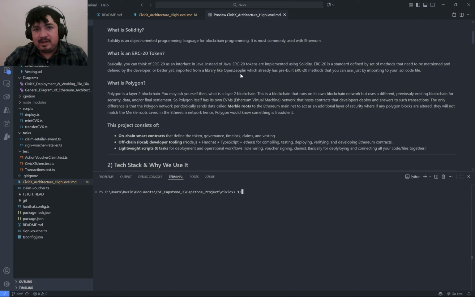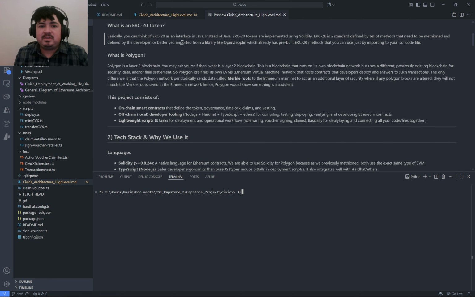If you use a library that implements these methods, then that library would be ERC20 because it's making use of those methods. So it's just a standard with methods, and CivicX uses this ERC20 standard.